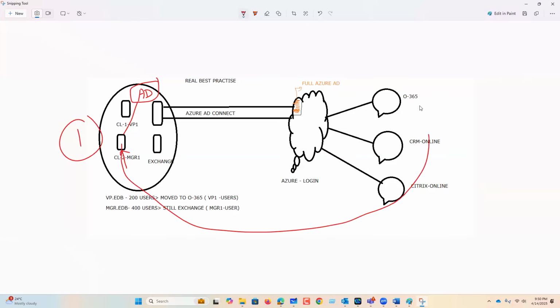I access my application. Who will authenticate me? Cloud application. Entra ID. And this is password hash sync solution. In password hash sync solution, user will sync, definitely, along with the password in a hash format.